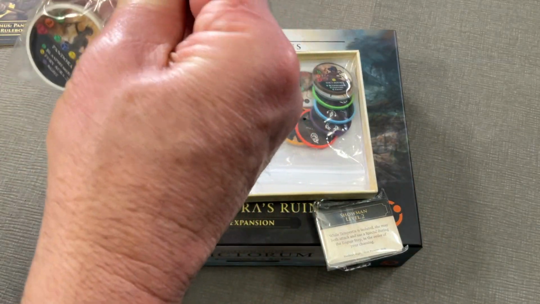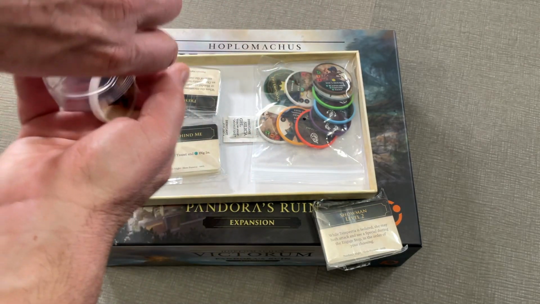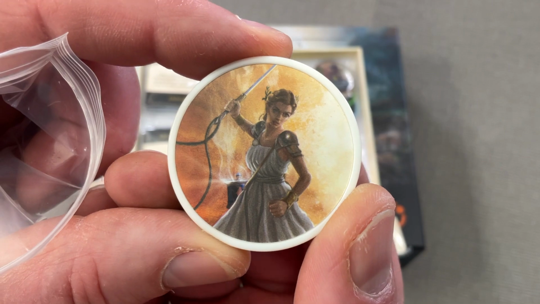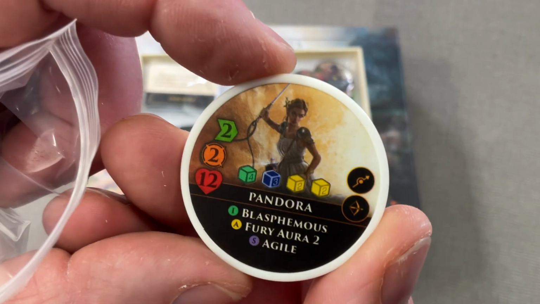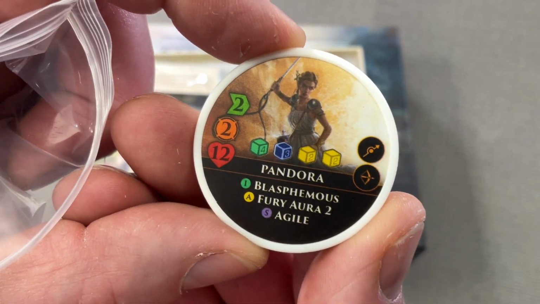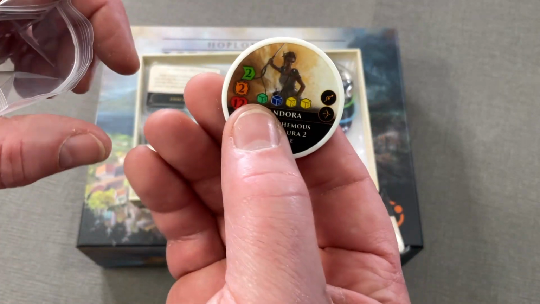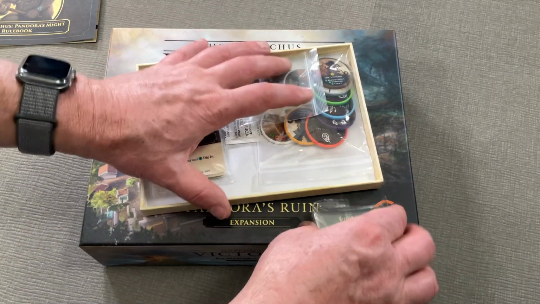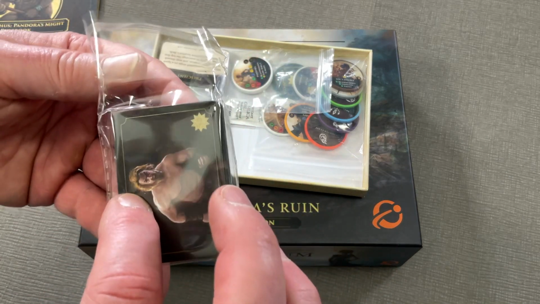But let's take a look at this one chip right here, all by itself. This is going to be your little double wide chip or double thick chip. But look at that artwork, man. Look at that artwork. Pandora herself. Very 12 health. Wow, she is nasty. She's tough.